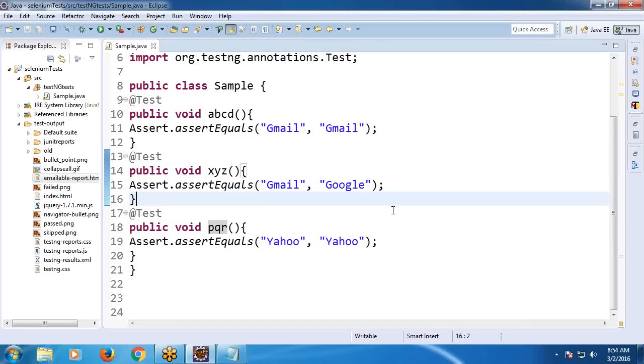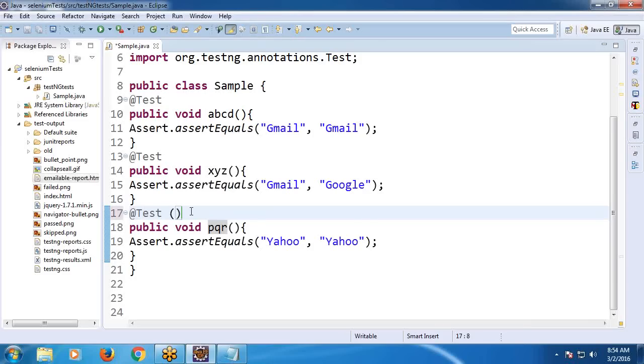Then provide priorities. Priority number. See, after this test annotation open parenthesis, priority equal to 1. You can use any number, suppose 20, 21, 22. 20 first, 21 second, 22 last.